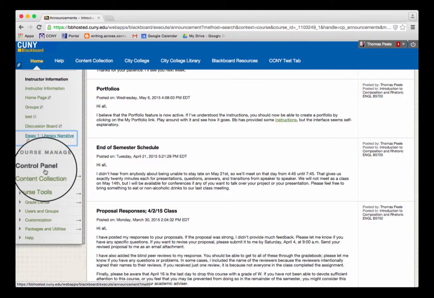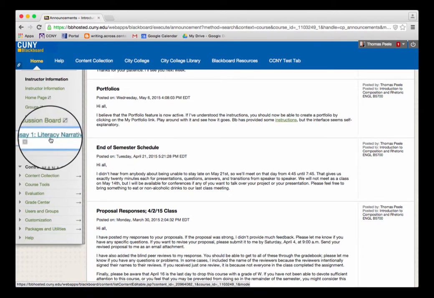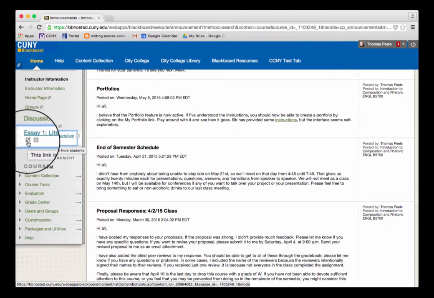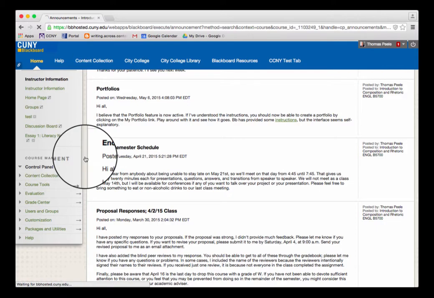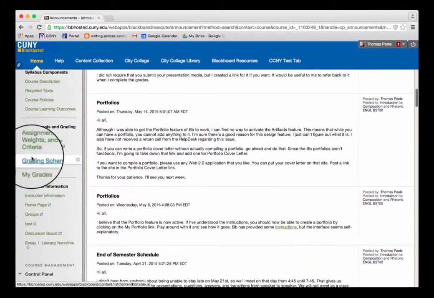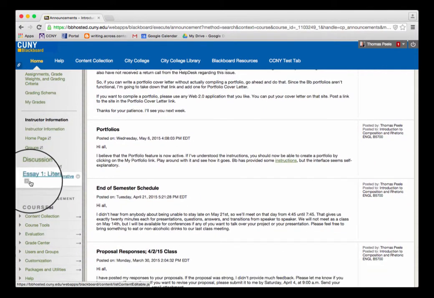The control panel has many more links available to you, but students don't see these. It will appear down here. You see that it's got this bar through a box. It means that the link is hidden from students, and that gives you an opportunity to build the link before students are able to see it. When you're ready, you just click on this and you show the link, and you'll see that that little bar disappears. This other little box just indicates that the link doesn't have any content as of yet, just as a reminder.